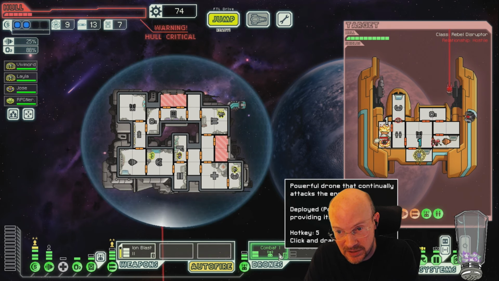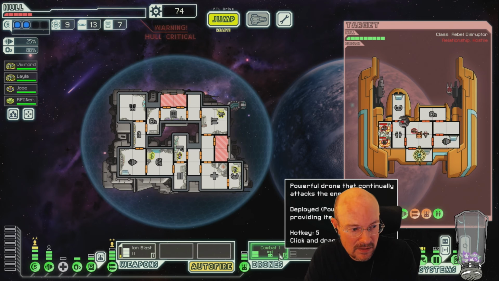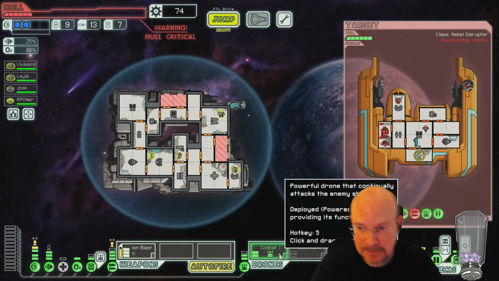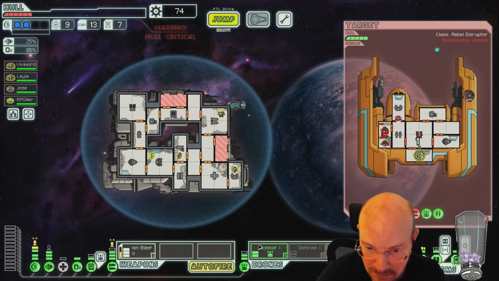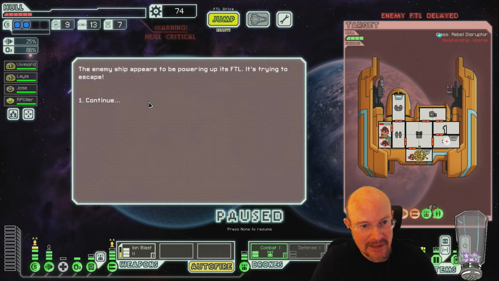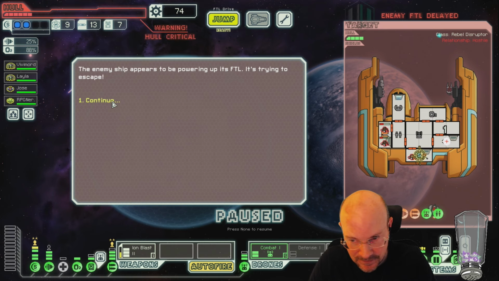This guy might run is the issue. Ooh, double fire is great though. Does it get both dead? That is ideal. Actually, that was ideal that it killed both of them. Mousing over combat drone, in case the anti-drone just appeared again. Yeah, there it is, running away.